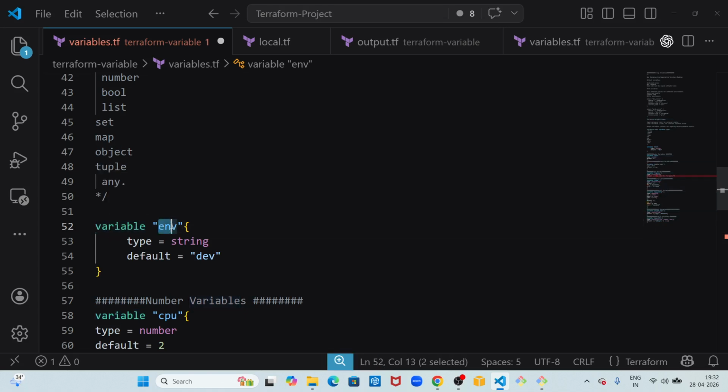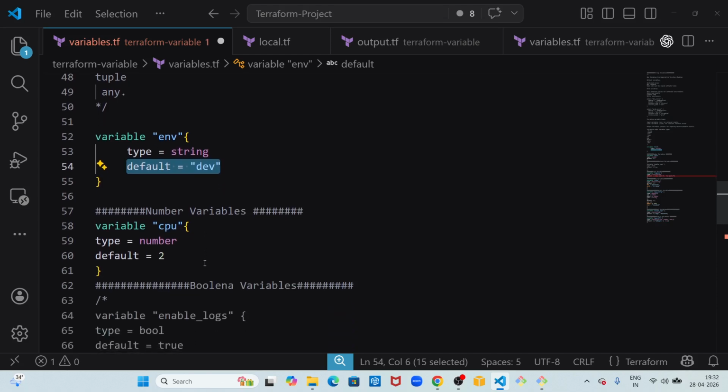Then you have to specify the name. This is user defined, this name can be anything, and it should always be within double quotes. That is the syntax you have to follow. Next, I am specifying type is string, and I am giving a default value dev. If you are not specifying any value for this variable, then the default value dev will be considered.